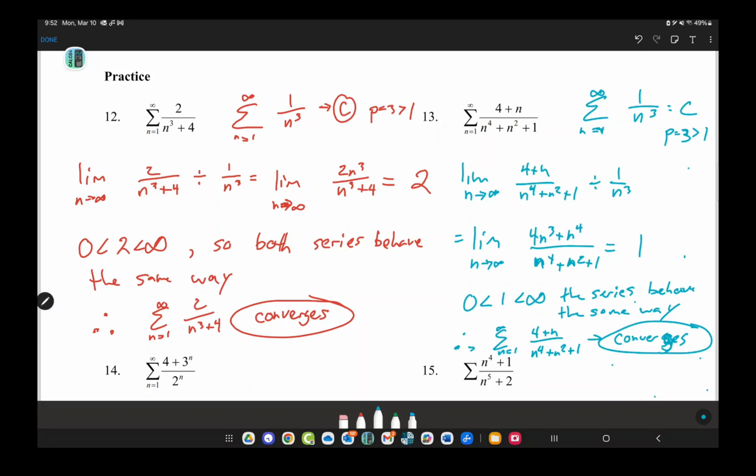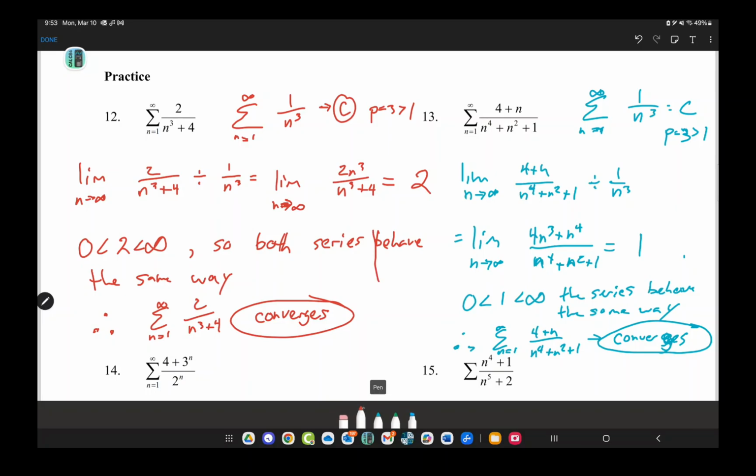So in this case, I probably want to have the same function on the top and the bottom, right? Now in this case, would I want to use the LCT? No, I could probably use the OCT. Yeah, in this case, I would want to use the OCT because I can easily say that any geometric function I create would be less than or greater than this one. In fact, I can easily say my A of n is going to be greater than my B of n, because what's being added is being added to the numerator this time. So that will always make my other geometric function, my B of n, less than A of n.